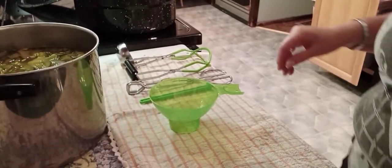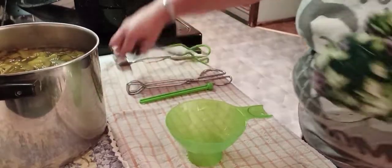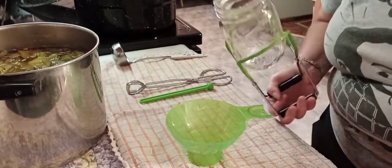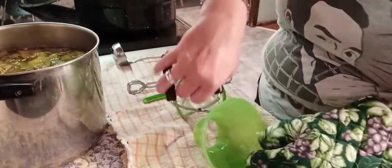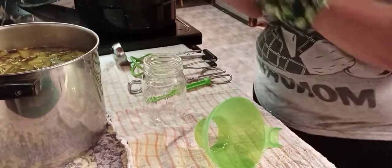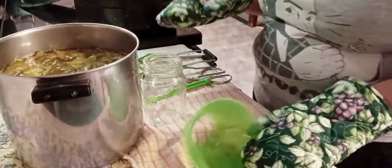Okay guys, I hope you can see everything I'm going to be doing today. So first we're going to go ahead and grab these jars. Now these are the quart size jars. They're a little smaller than your big ones. And you're going to want to always wear gloves too, because this stuff can be hot to handle. You're going to bring the pickles closer so you can reach.